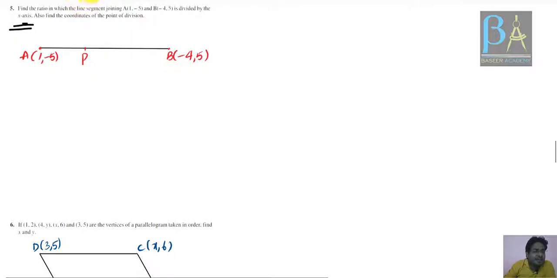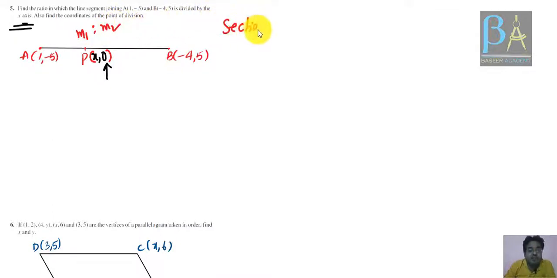See, in the question it clearly says that I have to find out the ratio in which this line segment AB is being divided by the x-axis. On the x-axis, you know that the y-coordinate is 0. So you can take the point on the x-axis as x comma 0. I don't know the ratio in which this point P is dividing the line segment AB. So I can take the ratio as k is to 1, or else I can take the ratio as m1 is to m2. That is our personal choice. Let me use the ratio as m1 is to m2. You can try using the ratio as k is to 1 also.